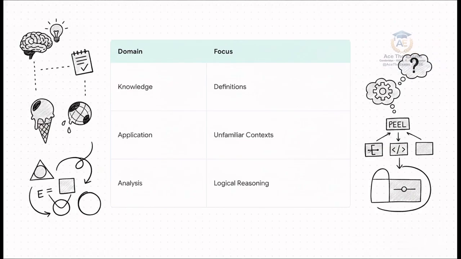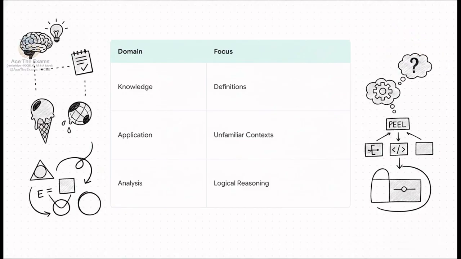spherical tank. Finally, we have analysis. This requires pure logical reasoning and, crucially, referencing cross-topic connections. Principal examiner reports continually highlight that candidates who integrate their knowledge, like connecting the calculus of small increments back to binomial approximations or complex geometric properties, achieve significantly higher marks. It's all about showing the examiner a connected, conceptual understanding.